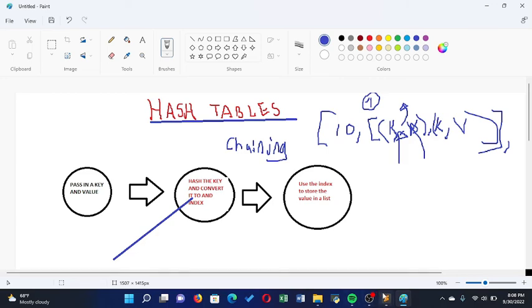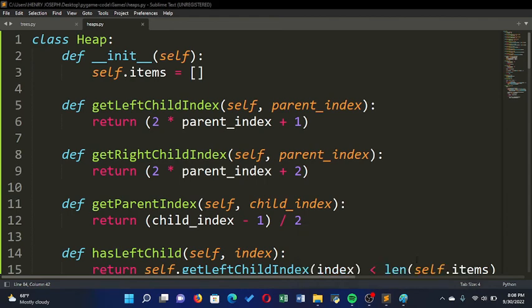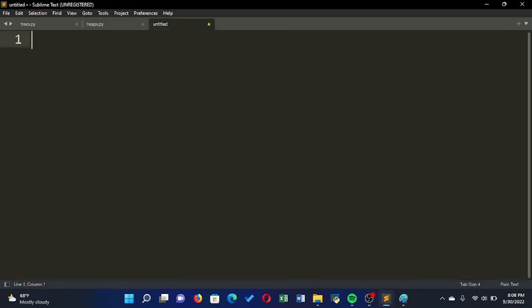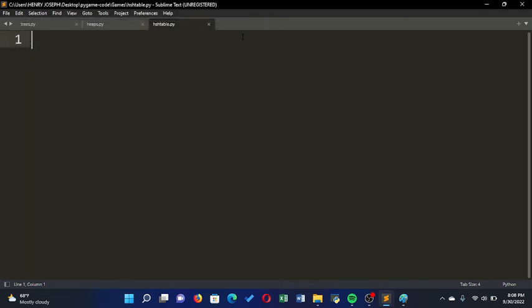So now how do we implement a hash table? I'm going to use Python to implement a hash table in our case. To implement a hash table, I can create a new file. I'm going to call it hashtable.py. Then I'm going to start implementing it.